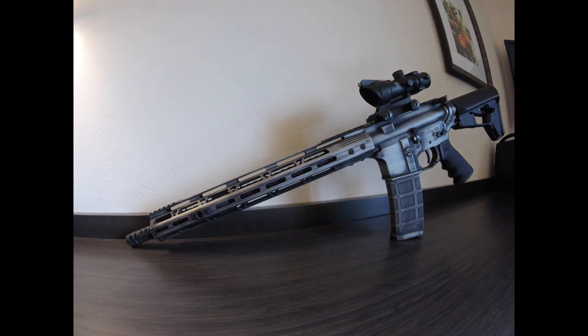I used a few different optics on this rifle while I was testing it. Obviously, I used the ACOG that you can see here. I used a Vortex Viper PST 6-24 front focal plane to do the accuracy testing. I used an RX-34 Trijicon, the dual illuminated green dot, and I used one of the new Vortex UH1 holographic sights. And all of those didn't have any issues with the rifle.